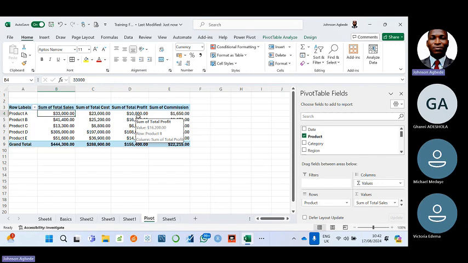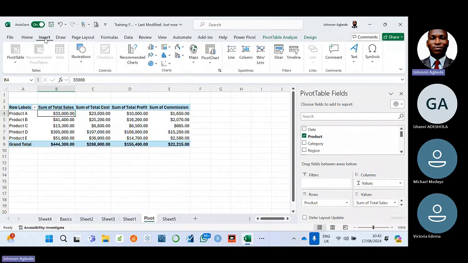We are now moving to creating of charts. Now, what is a chart? You as a data analyst, having analyzed your data, what is expected of you is not to come to the management and be telling them, this is how I did this, this is how I did this.